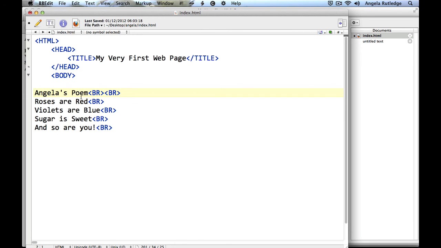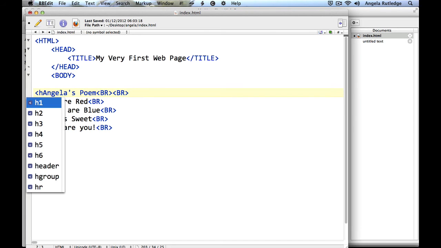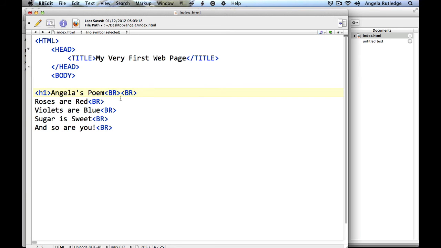Now, what I'm going to do instead is I'm going to put a H1 tag in. So H1 is the biggest heading you can create. So H1, and then I also need an end H1. And the thing about H1 tags is that it automatically adds space after it, unless we use CSS, and we'll talk about CSS a bit later.